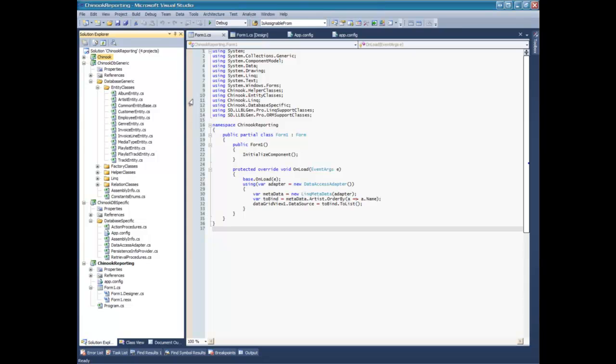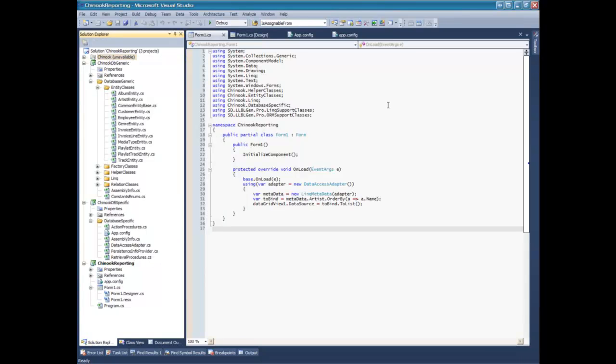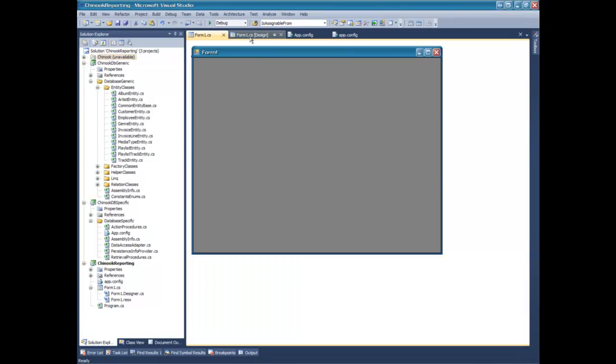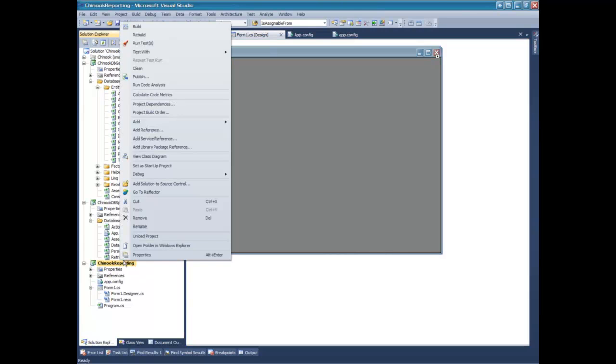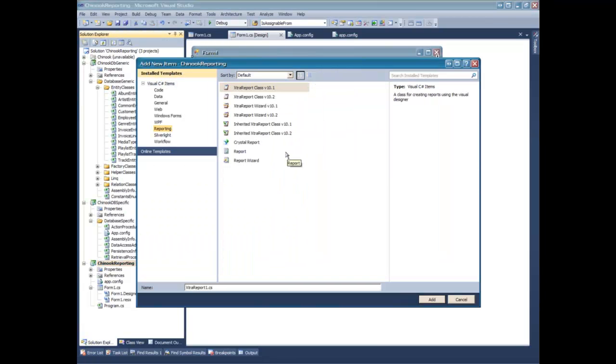All right, let's build a report. Do you know how to build reports for DevExpress? Did it once. I will show you, and you'll see that the steps that you need to take are not very large. We're going to bind directly to one of your entity objects. How about we pick the artist? All we need to do is go to Chinook Reporting. Yes. And then right-click and do an add, new item, and then we're going to pick the report. So let's pick XtraReport class 10.2. This one? All right. Artist. Let's do artist report.